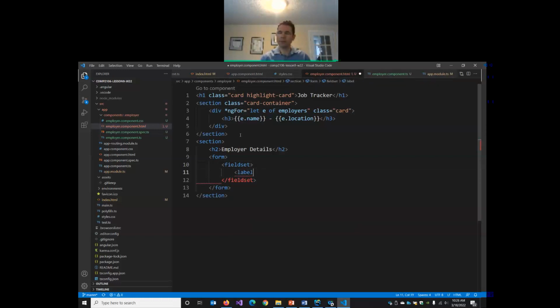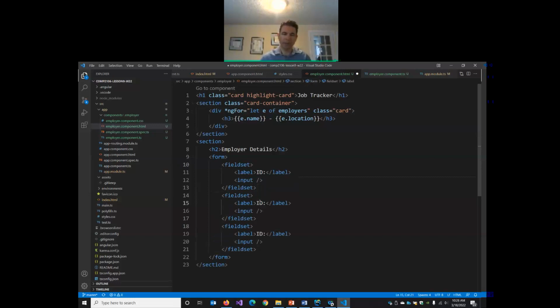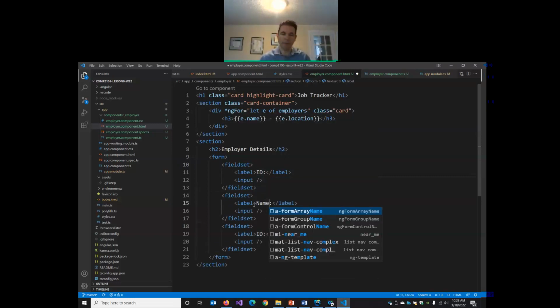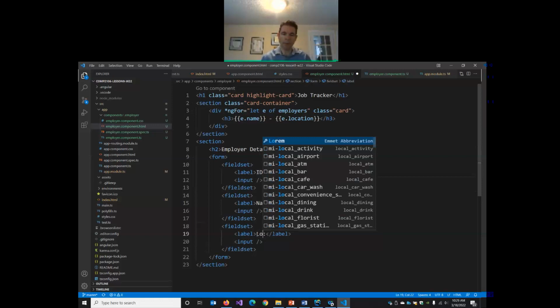Create a label. And our form tags are going to look pretty different. All I'm going to do here is just give it an input. We'll copy and paste, so then we'll have ID, we got name, we got location.